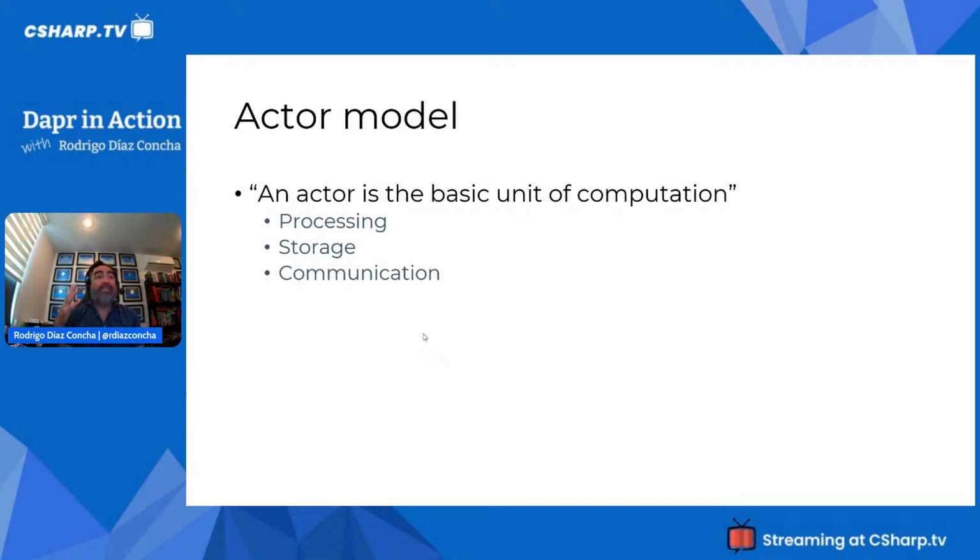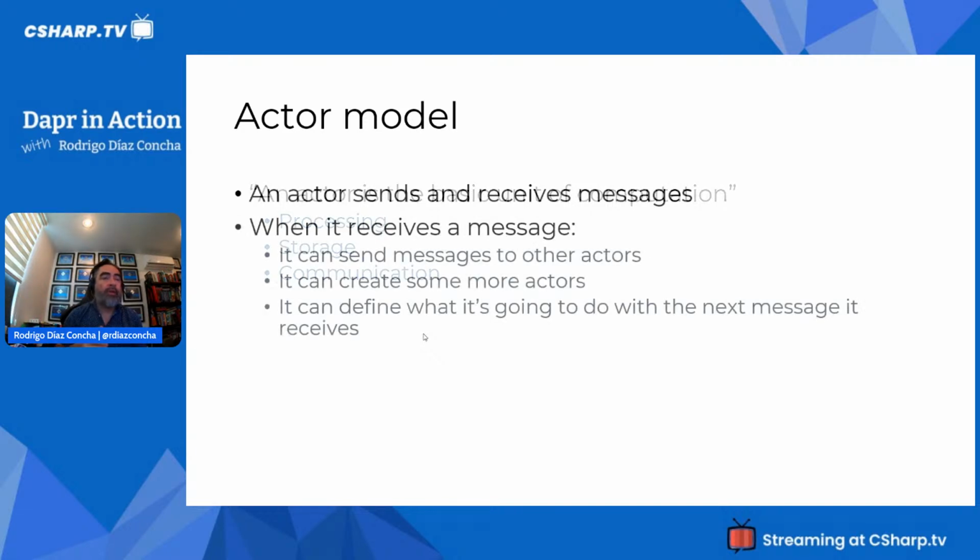So far, so good. This is the theory, and there are many different implementations, concrete implementations, right, of the actor model. So Dapr is one, and there are many others, okay? So let's continue with the explanation. As I said before, an actor sends and receives messages by using this concept of a mailbox.